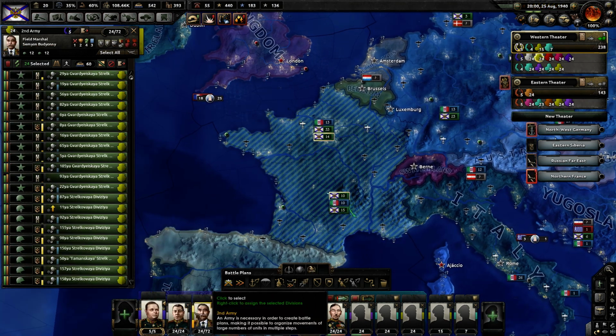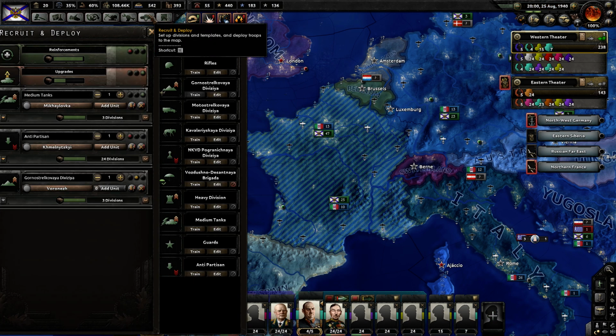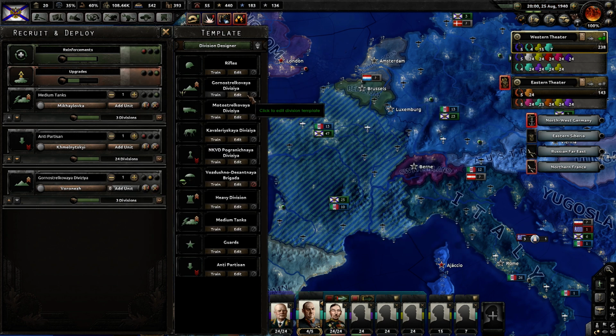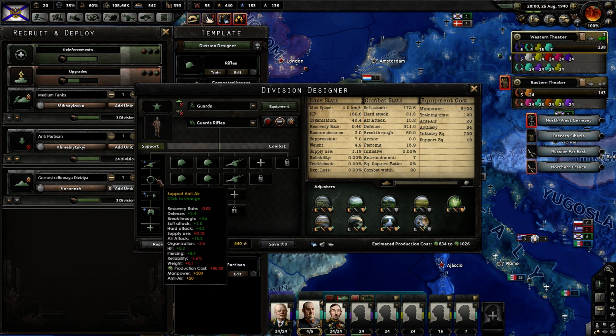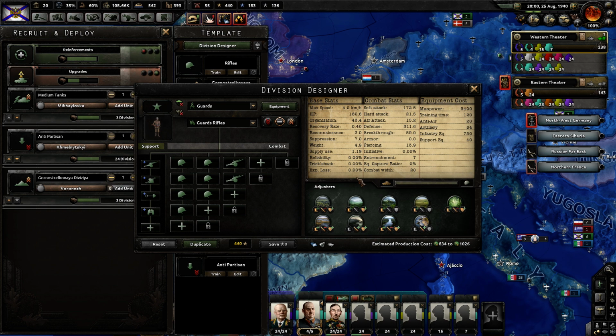Just briefly want to go through this. So I want to have a model where we have 2 guards divisions, 50% guards and 50% rifles. The difference, of course, is that the rifles over here are a very small, slim unit. It's just infantry with a little bit of support artillery, whereas the guard units are more artillery based. They do have anti-air support. They have engineering and recon companies. So they're much harder hitting.